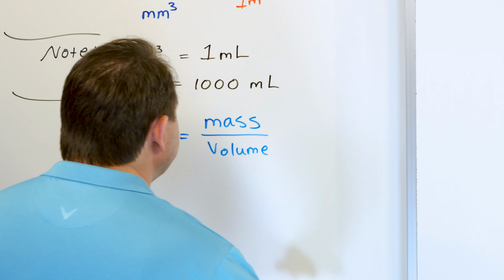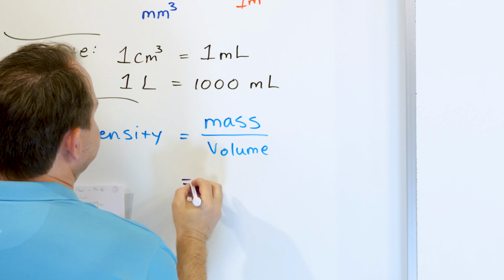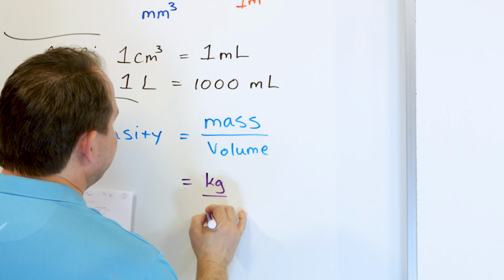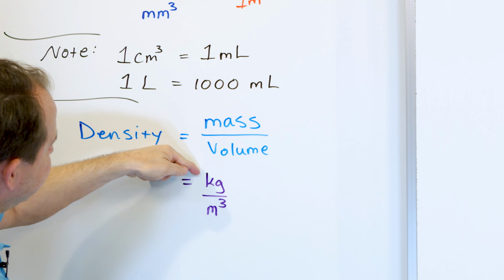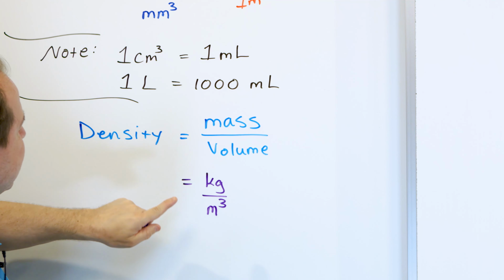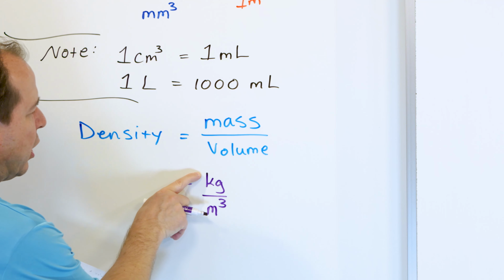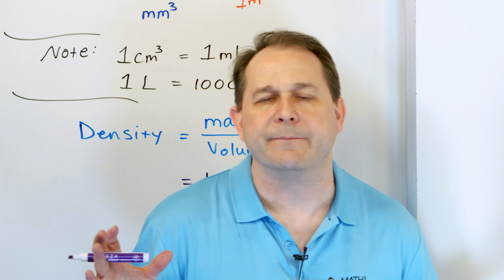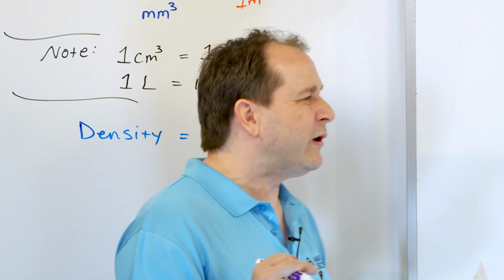So what units do we usually use in chemistry? Well, we can use, if we want to, kilograms for the mass and cubic meters for the volume, because we just said that the base unit is kilograms for mass in the last lesson, and cubic meters is the base unit for volume, or the SI unit there. The problem is kilogram is a large amount of stuff, of mass, and cubic meter is an enormous volume. So when we're in the laboratory, measuring it in that system is just too big. So we don't really do that.